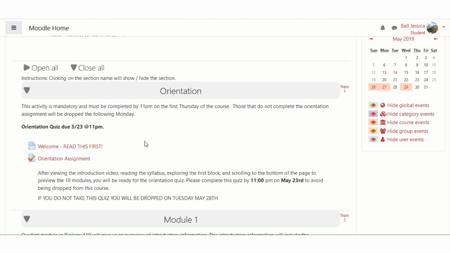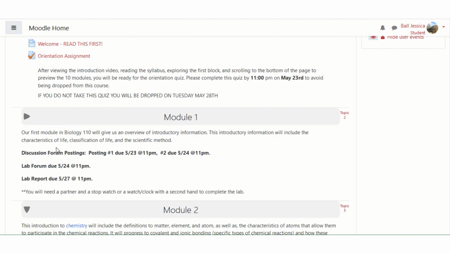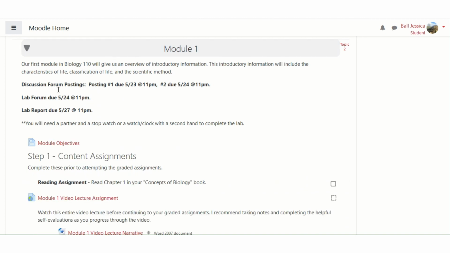The other thing that I want to do is go through an example of one of the modules so you know how each of the modules is set up. Each of the modules is a lesson that comes from your OpenStax biology book. Every single module shows the same thing.